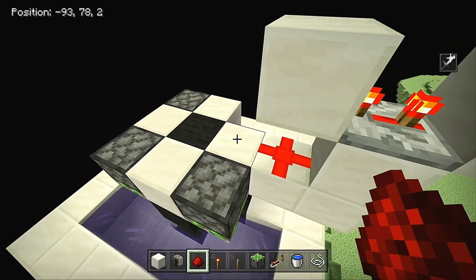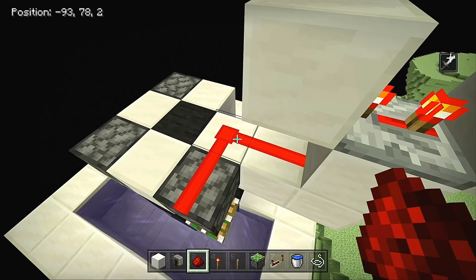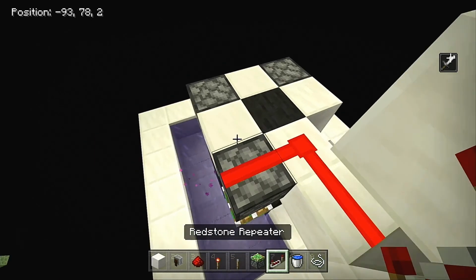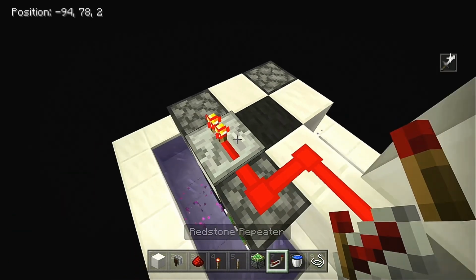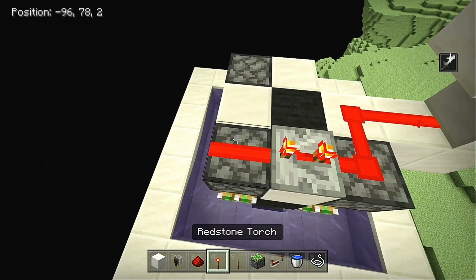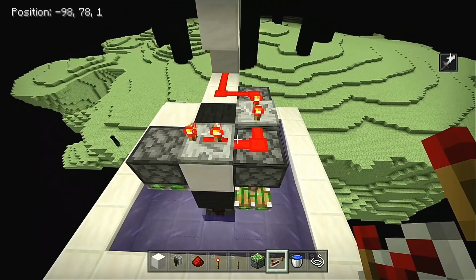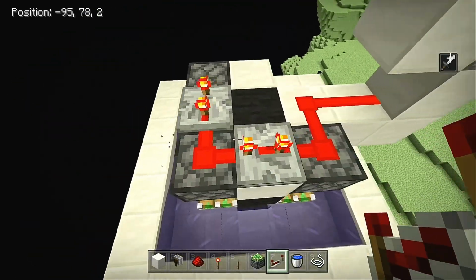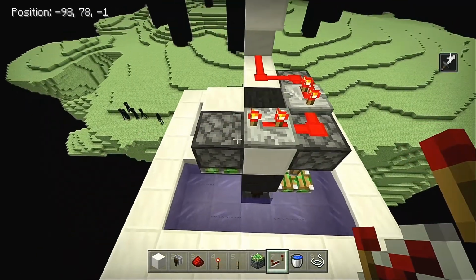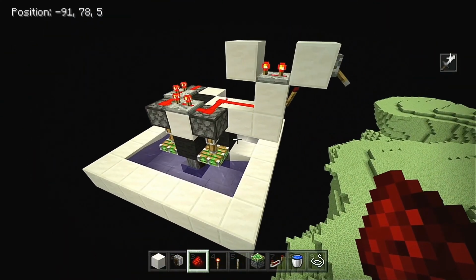Good. Now we're going to bring this dust along. We're going to bring it to all of the sticky pistons. So bring it out by 1 and 2. Get out your repeaters for 1, 2, 3 ticks. Another bit of dust. And a redstone repeater again on 3 ticks. Every single repeater we're using is going to be on 3 ticks. Go ahead and bring out that dust one more time. And it should look like that.